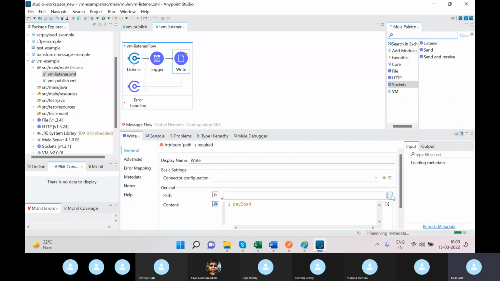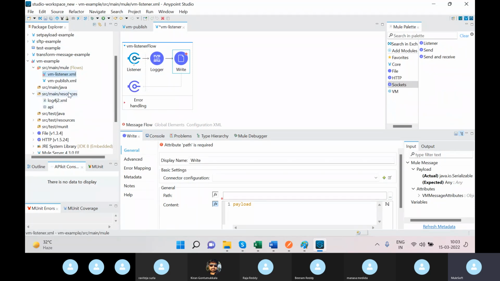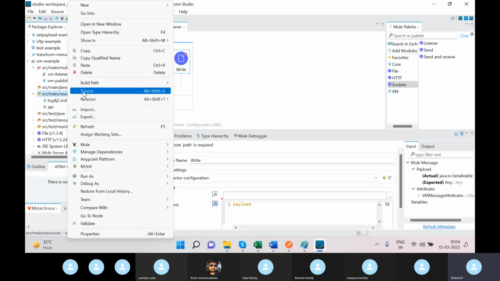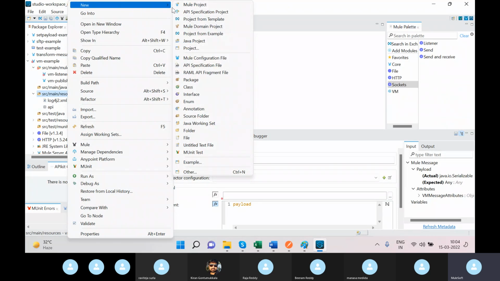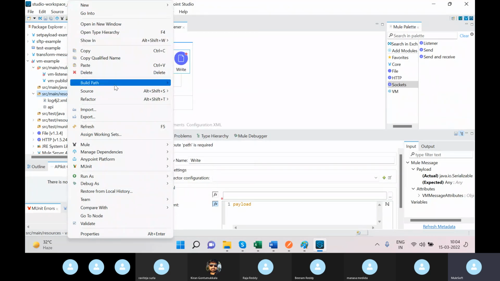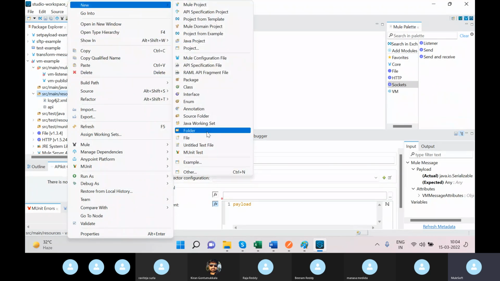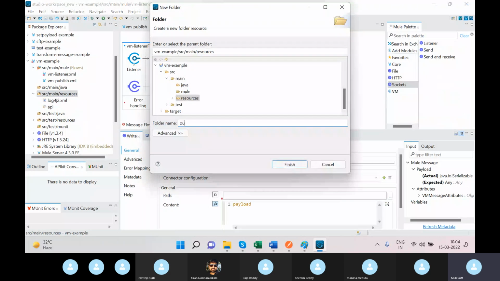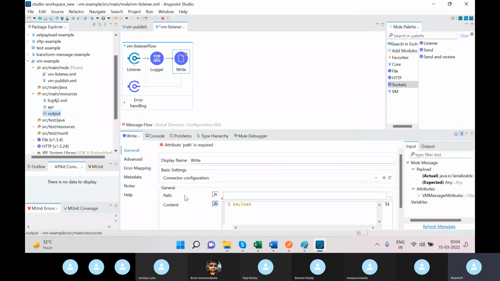Okay, so here I need to give some path. Here I'll give some kind of a folder name. Can write the folder name output. Create a folder. In this output folder I need to write the data.